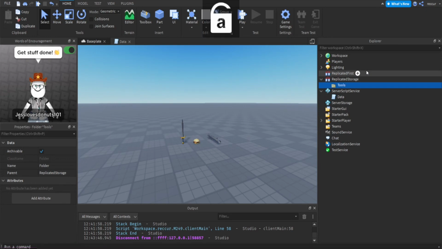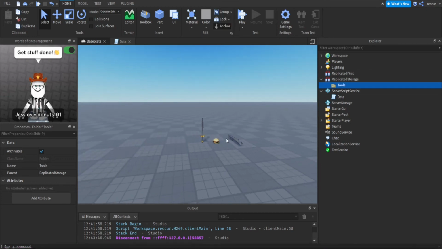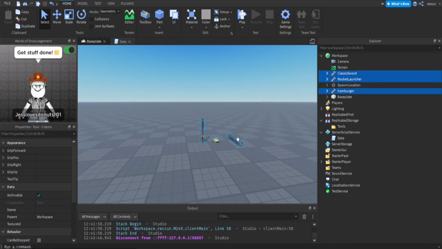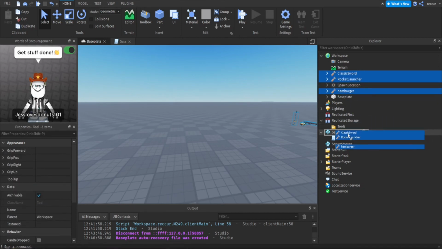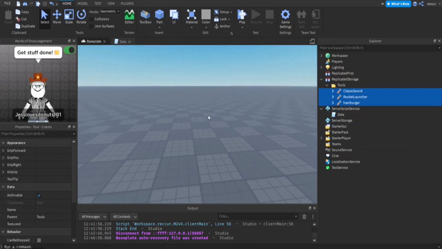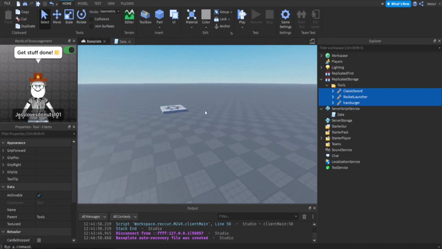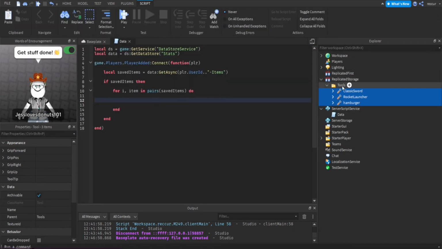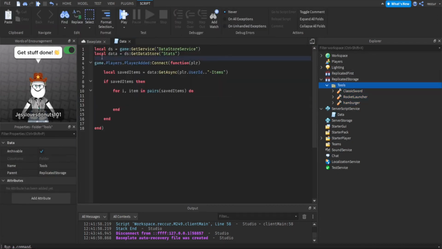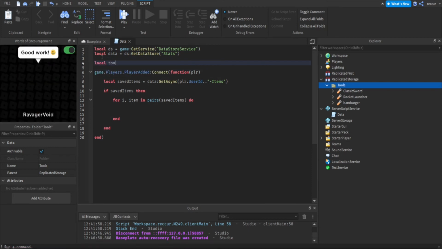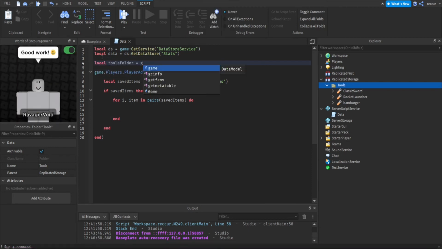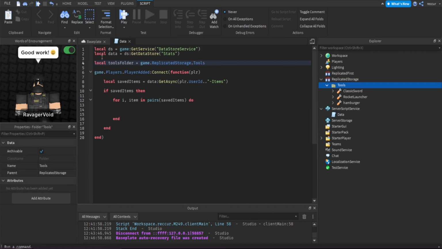So let me put some of our stuff here, and then we can use this folder right here. Actually, make a variable: local tools folder equals game dot ReplicatedStorage dot Tools. We're going to use this so we can check which tool the player has saved.